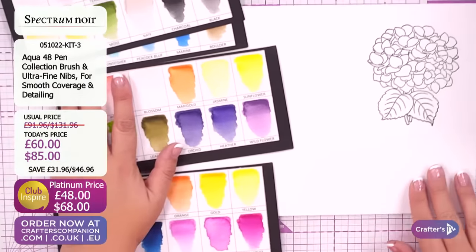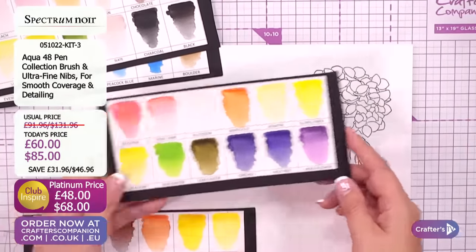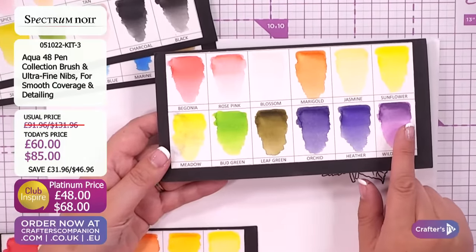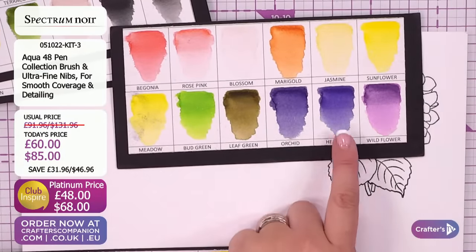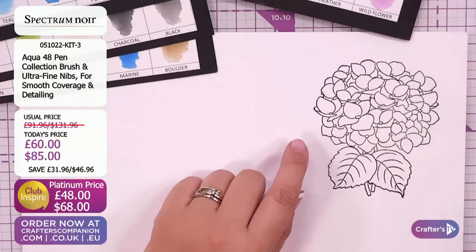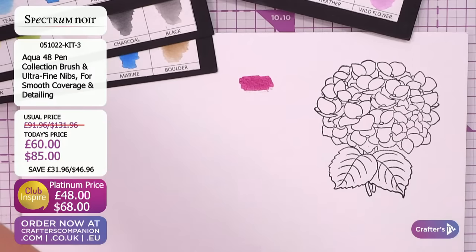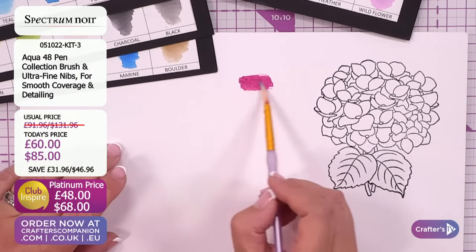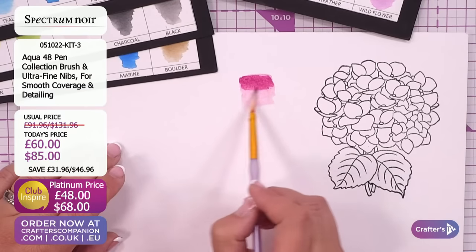Now, top tip I can give you, and I will get nice and close on this, Charlotte: do this with all of your pens. Instead of looking at the colour on the edge of the pen, look at the colour when it's actually laid down. So all you would do is put a little bit of colour down like this, get your water brush, and then blend your colour out so that you can see what it's like when it's blended right out.